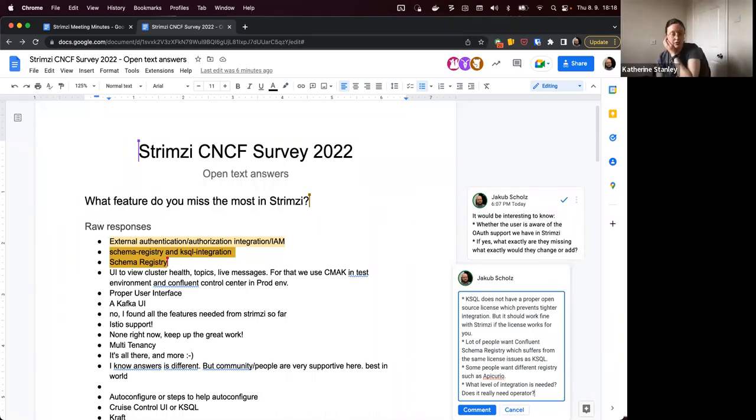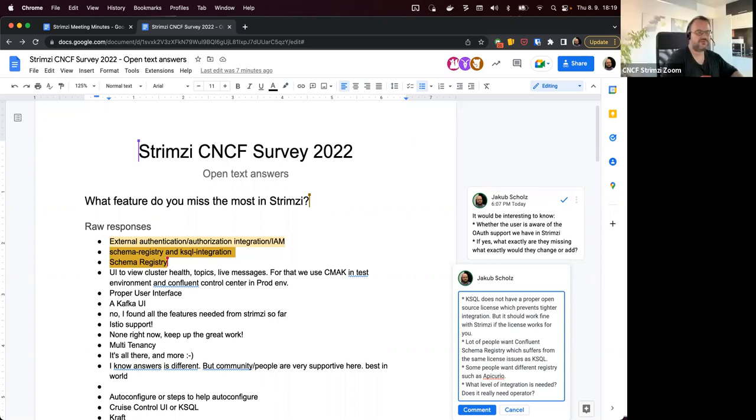One place that we could provide examples that might also be beneficial is in Connect, and just providing examples of how you would build your own custom Connect image that has the right converter in for the schema registry you're using, because that's something that I've definitely seen people be confused about, which converter they need for different registries and where they get them from. So that's something that we could potentially help people with.